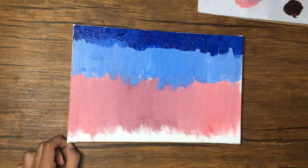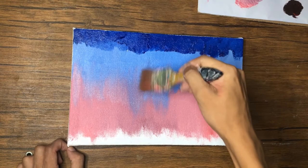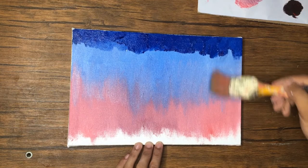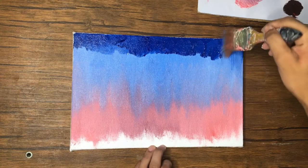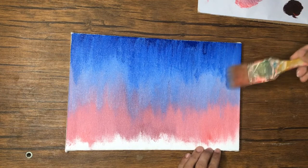Using a larger brush, blend the colors up and down stroke. Be sure to clean your brush after you blend the colors. Blend it like a northern light pattern.